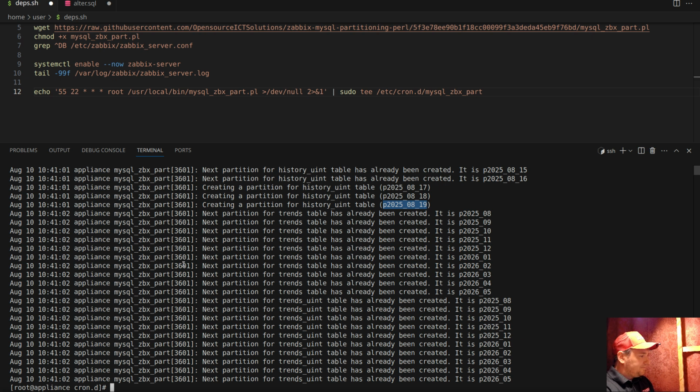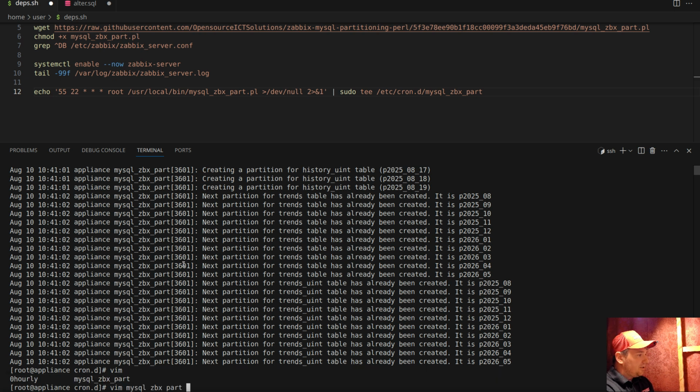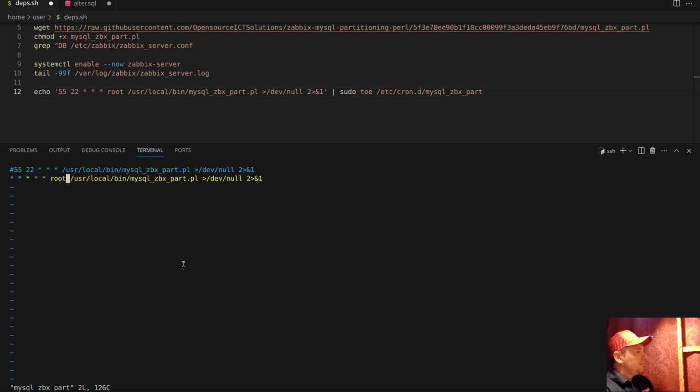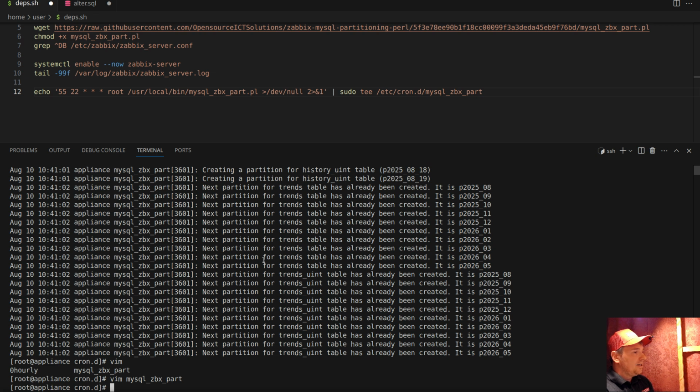So as a last fix, we need to set the cron job correctly, MySQL, and not run every minute. That's a disaster. So let's delete that line completely, and the correct behavior is root, and now it runs once per day, and it will be able to create those partitions in the future.